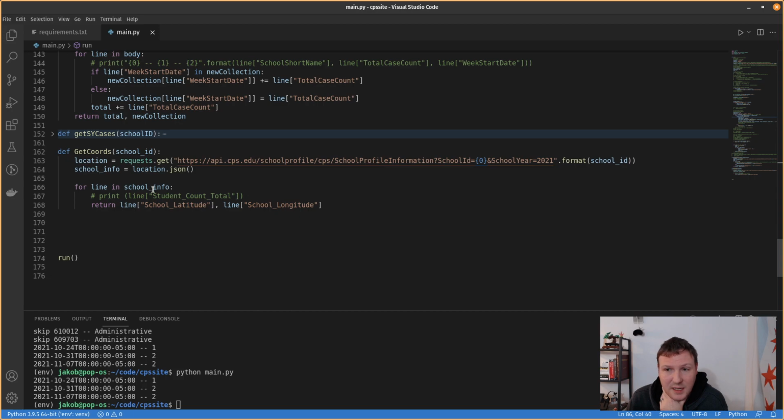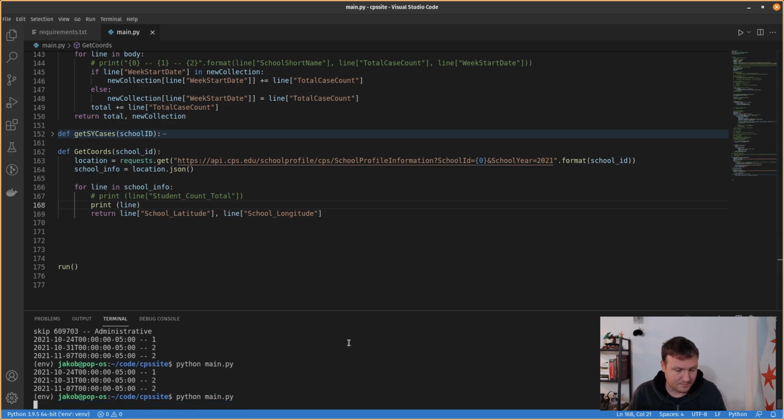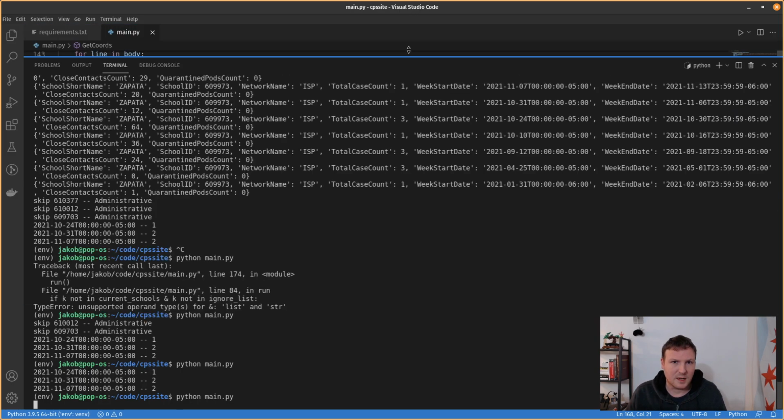It should have all the stuff, right? So we're just going to print line. No. I bet you that's very excessive. Let's see what it says though. It's going to be big and we're going to have to parse through a bunch of it. But I bet we'll find the school name in there somewhere and we can just return that.